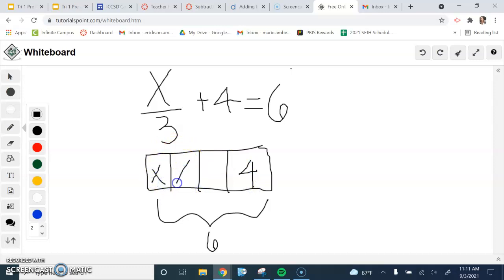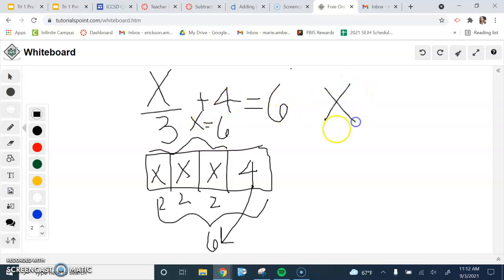Now in this situation, this whole section is what we want our x value to be. So we're figuring out what is in all these, and that is our x value, all of these added together. So our distance from 4 to 6 is what we have left over. So that would be 2, 2, and 2. Well, 2 plus 2 plus 2 is 6, so our x value is 6. And then if you check it, plug it back in. So 6 divided by 3 is 2. Add 4 to it, you would end up at 6.